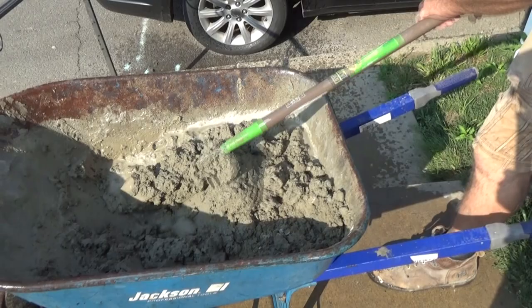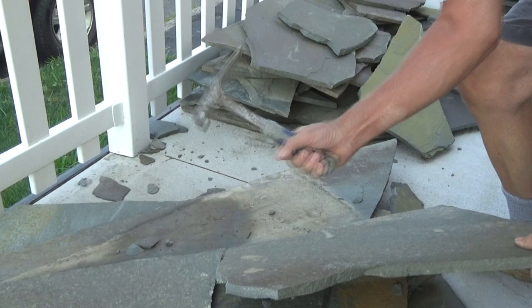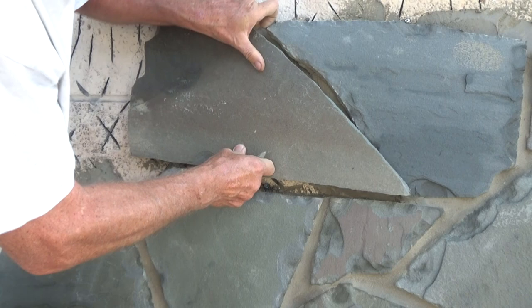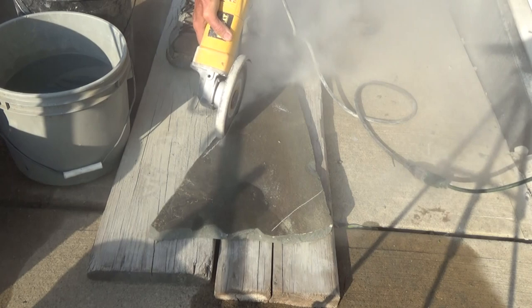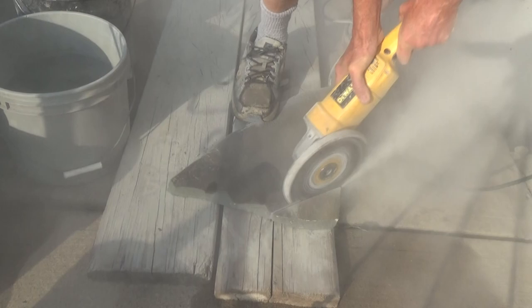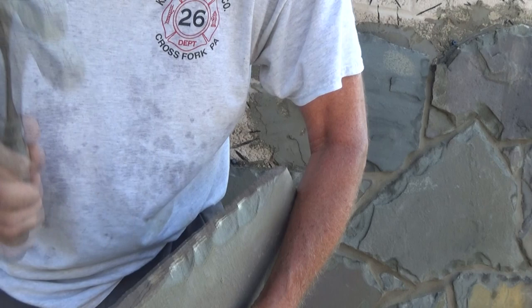So we come over here - maybe this one, or maybe this one. We want to make this fit, so we've got to cut it here and cut it here, like that. Maybe cut that off. We're going to test it now - see the way that it fits in here. Good. So then we just chip up the sides towards the camera. Chip those sides up using that part of it. See how that kind of faces it up and defines it.